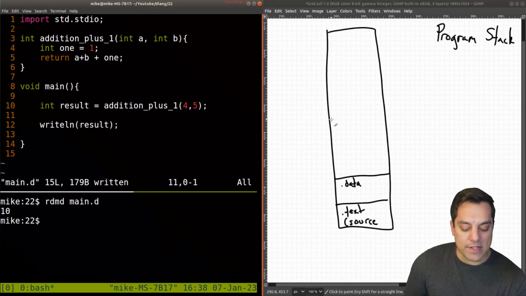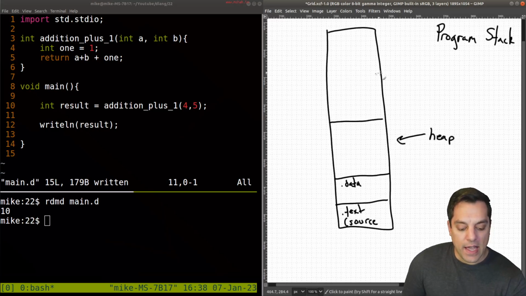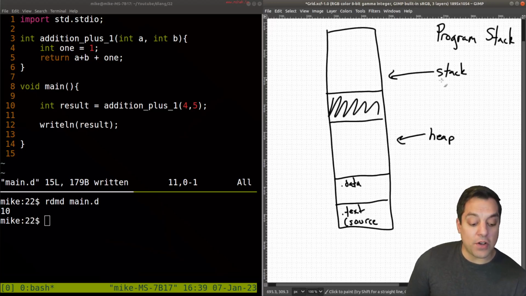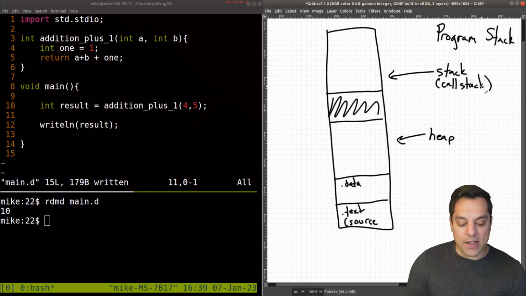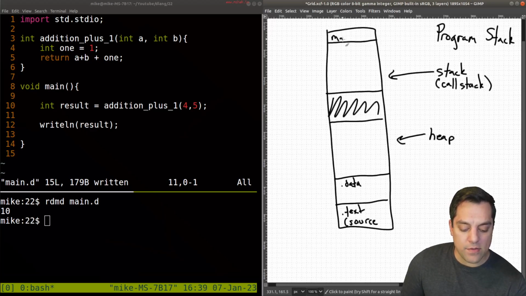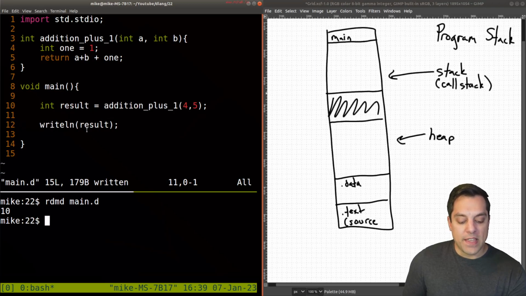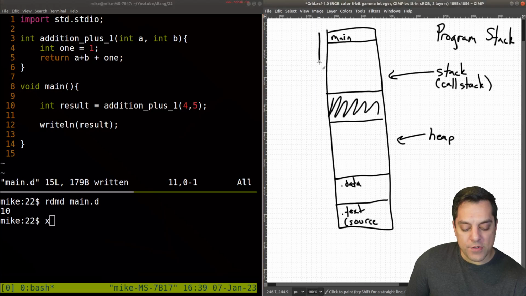But what I really want to talk about is these other segments here, one that we have called the heap, which we're going to revisit later, and the important one for today, which I'm just going to draw here with some space here, called the stack. Now, this is not to be confused with program stack here, but the actual call stack here. So I'll go ahead and put in parentheses, call stack. Now, what exactly is this keeping track of? Well, our actual function calls, meaning our very first function that was called was main when we entered the program here, right? We called main, and then we eventually call some other function, and then we eventually proceed on with our program. Now, this stack here that I'm going to draw is growing downwards.